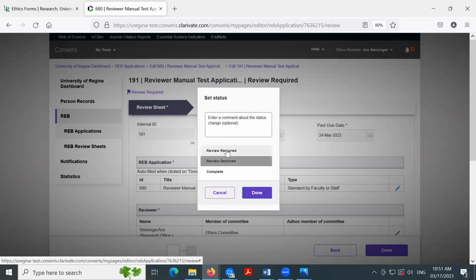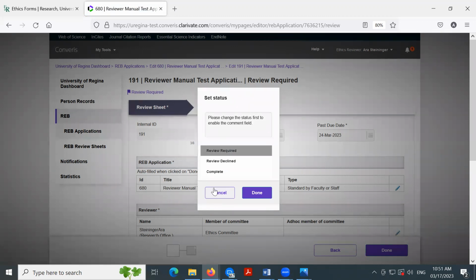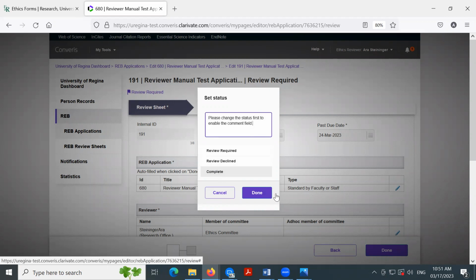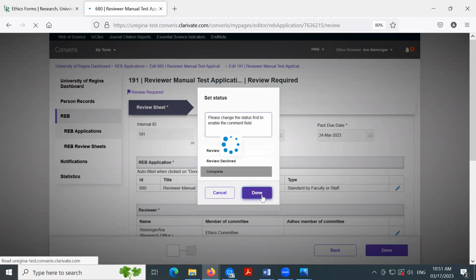If you wanted to come back to the application and work on it more, you could just click on Cancel, but you could also click on Leave it in the review required status and select Done. But if you're done and you're ready to submit the review, you would click on Complete and Done.